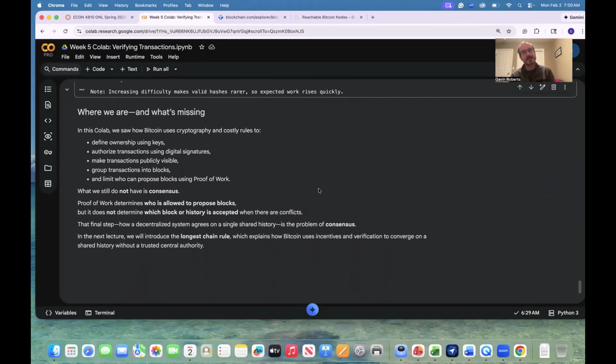We still need a couple more pieces, because what happens if an attacker comes to the system and tries to mine invalid blocks? And then all of a sudden there are two valid blocks floating around the system. How does the system choose which history is going to be the common public history that they share?